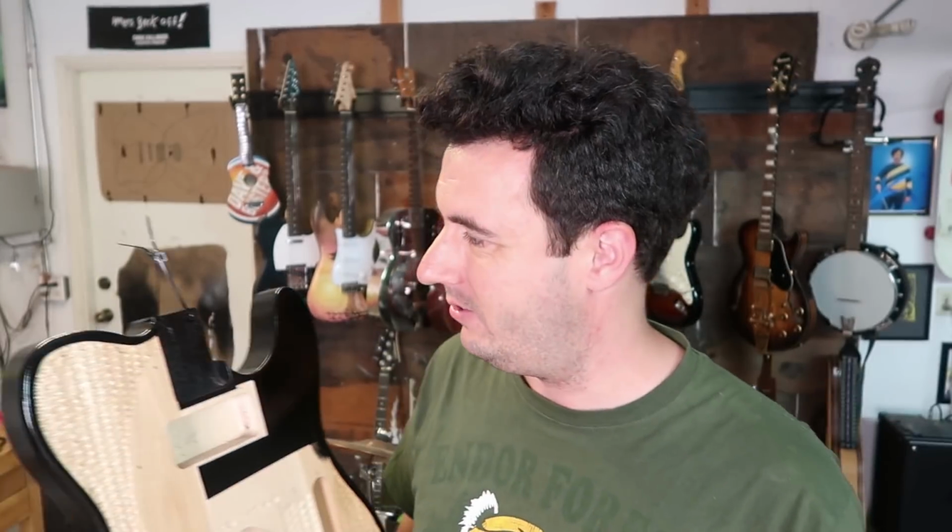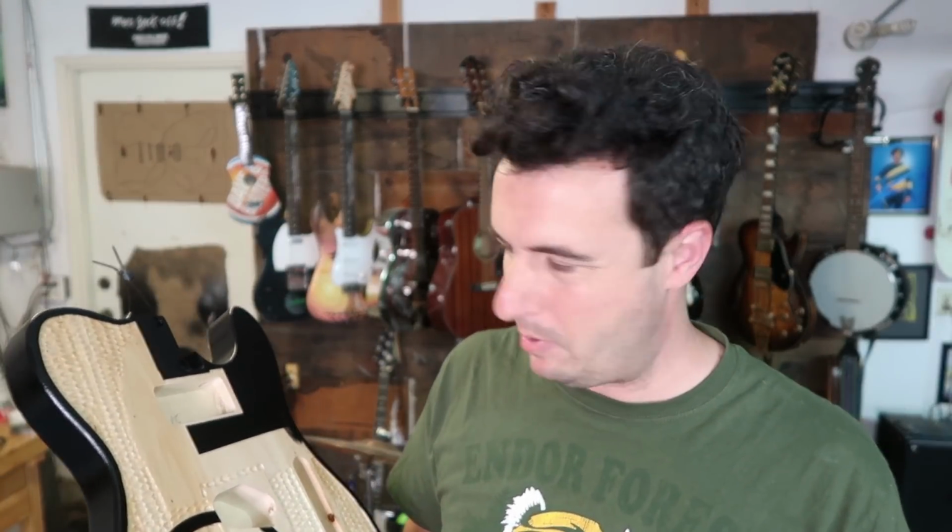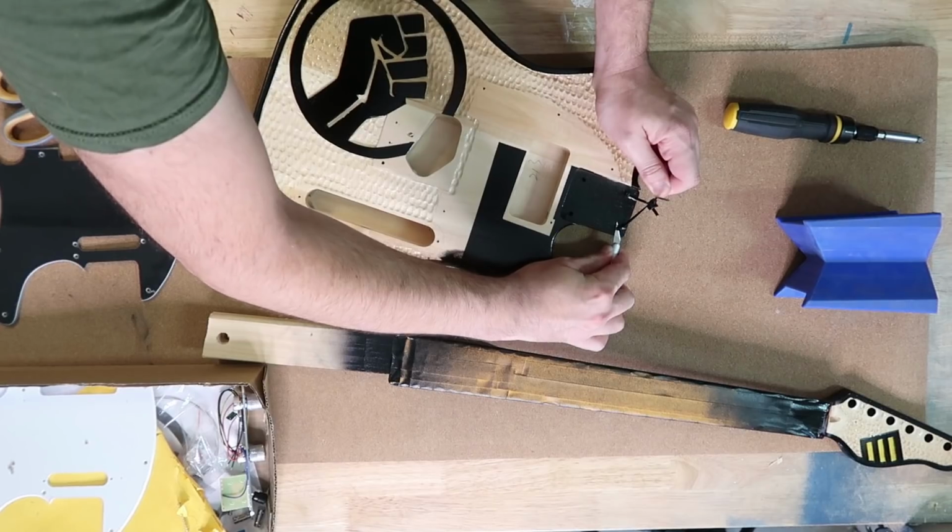But before I finish today, I really did wanna just put it all together, put some of the hardware on it, just a couple screws to hold them in place, just to get a feel of this guitar. What is this guitar gonna feel like when it's all together? I think that'd be a nice satisfying way to end this. So yeah, I'm gonna clip off these zip ties that I'm using to hold it up on the tree and put it together and see kind of what it is that we're looking at here.